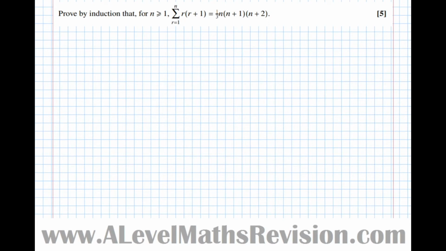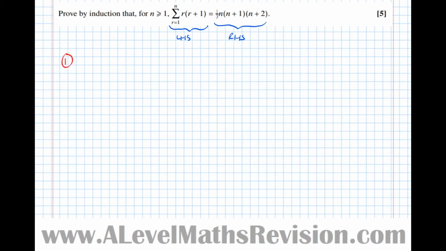In this video we're going to have a look at proof by induction, and in particular a type of proof by induction that involves summations of series. So the question asks, prove by induction that for n greater than or equal to 1, the sum between n and 1 of r plus 1 is equal to that there. So the first thing we're going to do is refer to this as the left hand side and this as the right hand side.